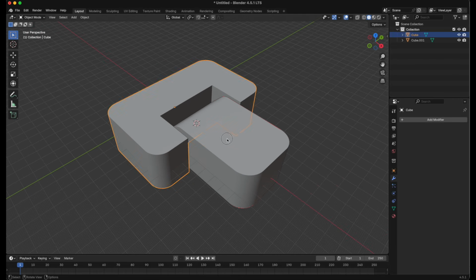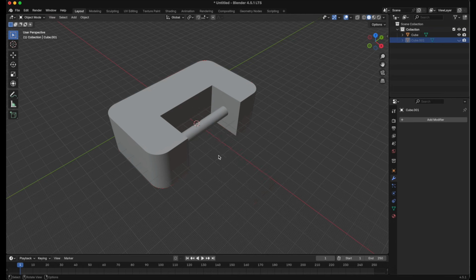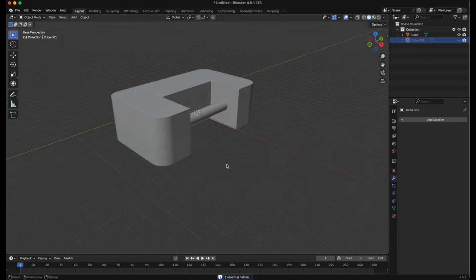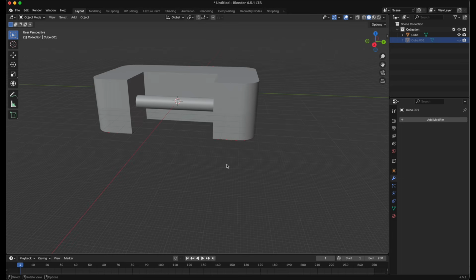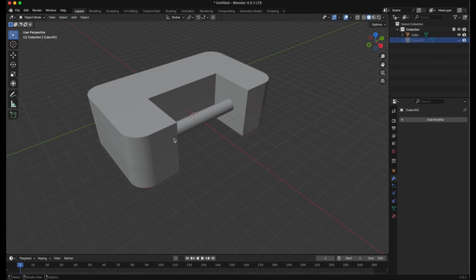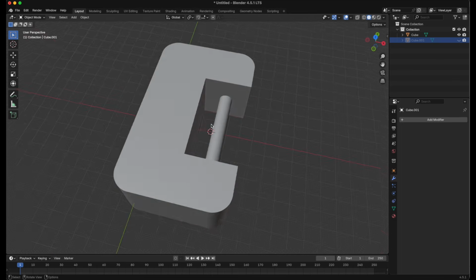So we have two parts right here, and we will export this as one single body because it prints in place, pre-assembled, and you can't even take it apart unless you completely destroy it. So let me hide this by pressing H. Here's the first part of the hinge. It relies on bridging, so the axle here essentially just bridges across this gap.